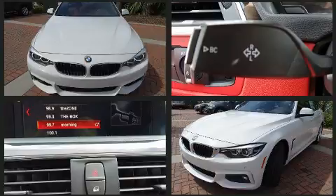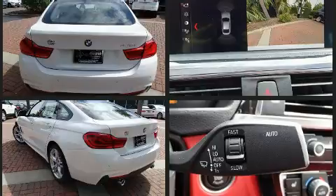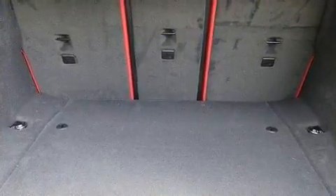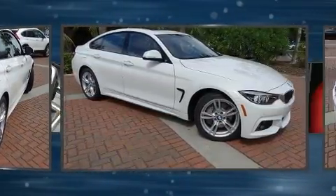BMW made sure to keep road handling and sportiness at the top of its priority list. Under the hood, you'll find a four-cylinder engine with more than 200 horsepower, and for added security, dynamic stability control supplements the drivetrain. The engine breathes better thanks to a turbocharger, improving both performance and economy.